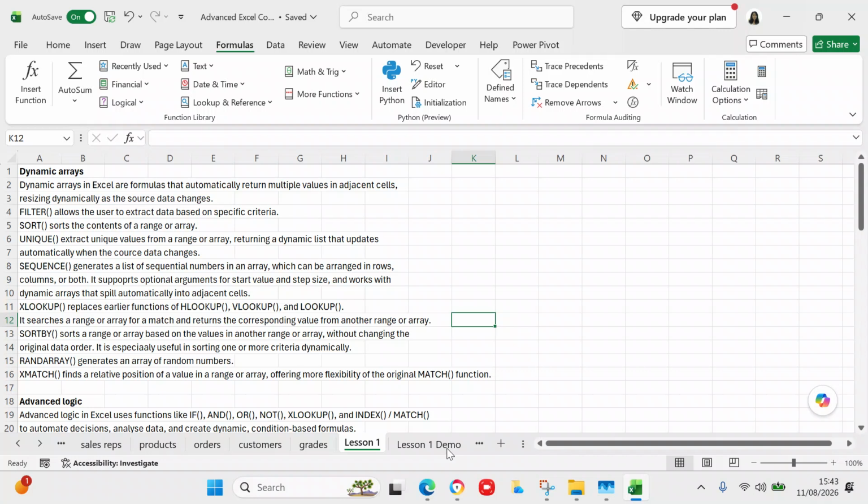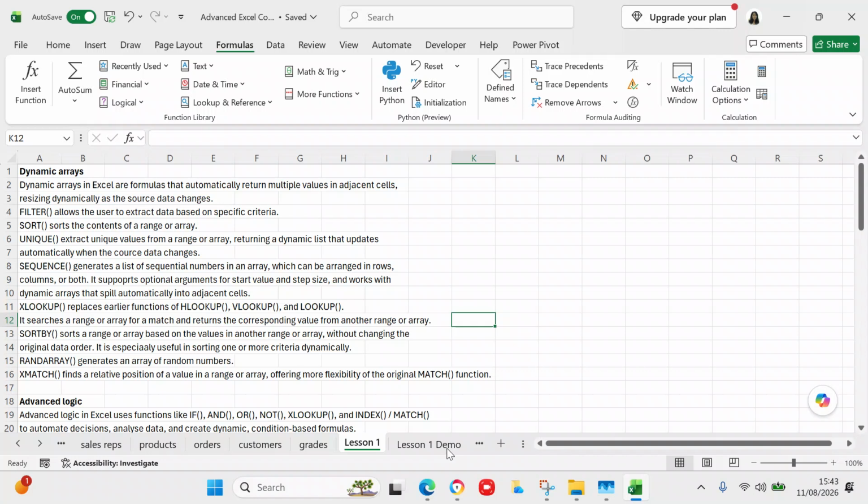Dynamic arrays in Excel are formulas that automatically return multiple values in adjacent cells, resizing dynamically as the source data changes. The functions that we're going to be going into on dynamic arrays are FILTER, UNIQUE, SEQUENCE, XLOOKUP, SORTBY, and XMATCH.